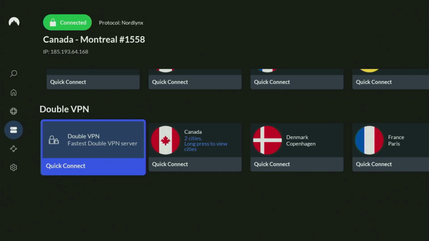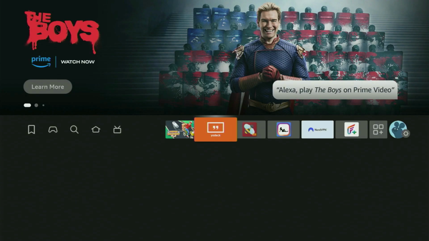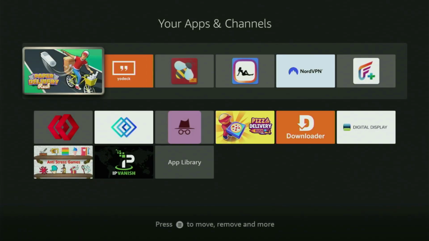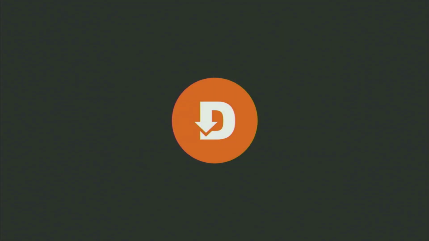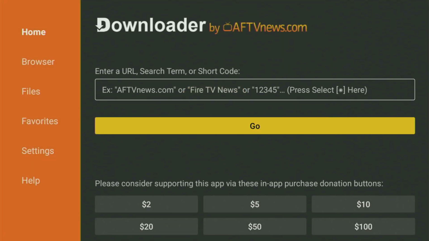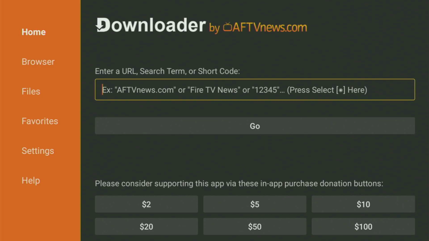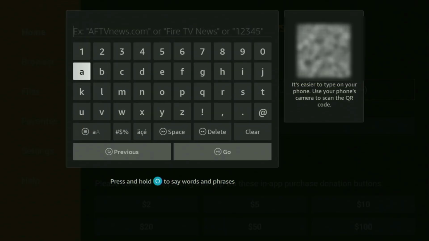And now, finally, let's use Downloader safely. So we go back to the list of apps on your Firestick device, open it up, and then start heading to Downloader. So open the Downloader application as well. And there in the middle, you'll see this big search bar. We'll open it. And now we can use this search bar to enter a code, which eventually will allow us to download the amazing new spicy apps on the Firestick.